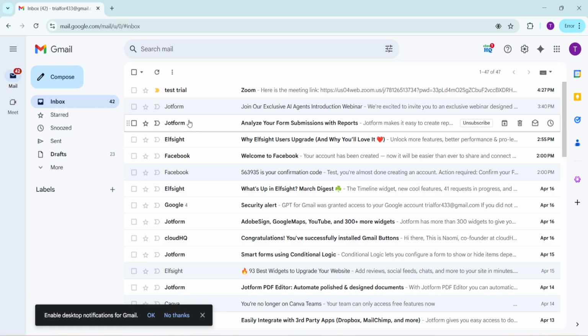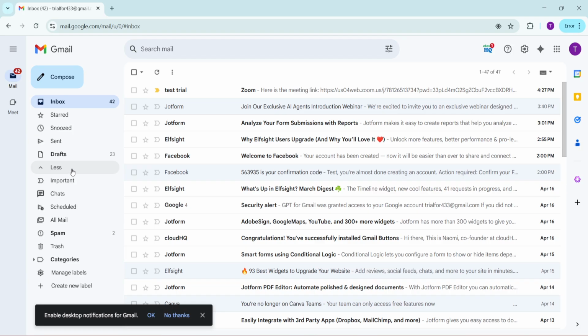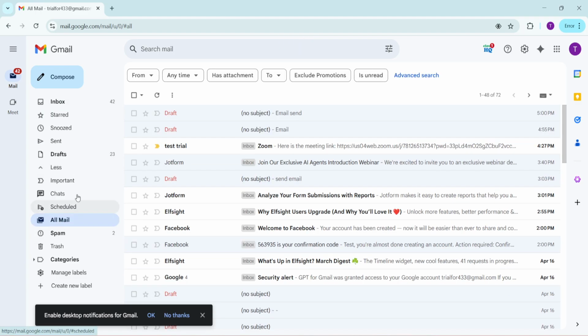If you've completed these steps and still find that emails aren't appearing, don't fret, there's one more thing you can try. On the left hand side of your Gmail window, you might notice an option labelled More. Clicking on this will expand a menu, revealing additional labels and folders. Among these expanded options, you'll find All Mail. Click on it to view a complete list of emails you've received regardless of how they're categorized. This allows you to confirm whether any messages have been inadvertently siphoned away from your primary inbox.